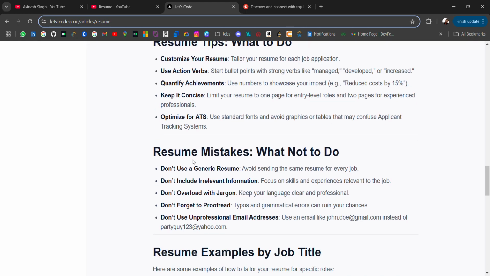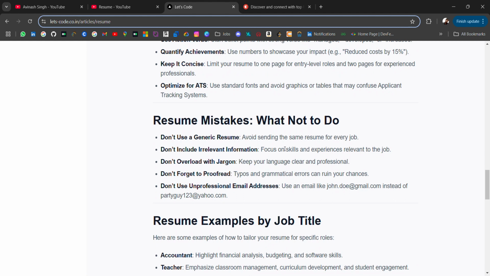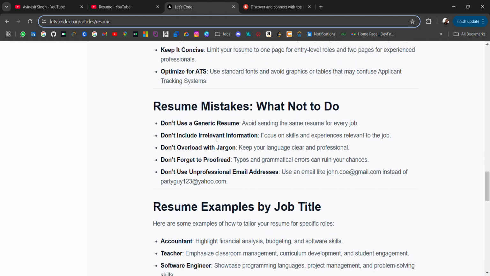Now, resume mistakes, what not to do: don't use a generic resume, avoid sending the same resume for every job, don't include irrelevant information. Many people I have seen apply with their college resume where they have their declaration and personal information, right?